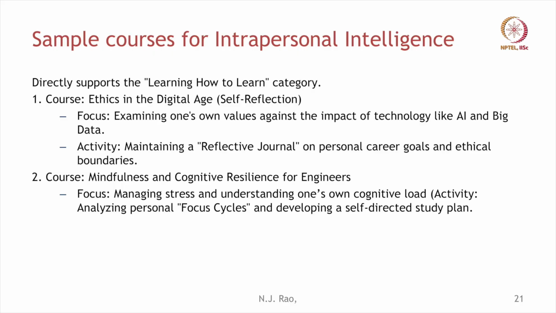Then you have intrapersonal intelligence. This also completes what you call a holistic person. It directly supports learning how to learn. If you are able to understand yourself, you can achieve the goal of, let us say, both the ethical dimension of your profession as well as, for example, lifelong learning.